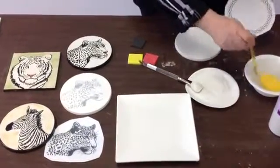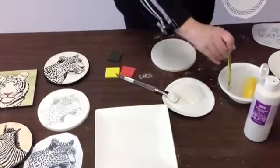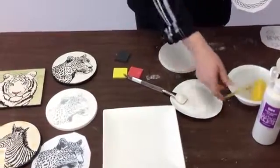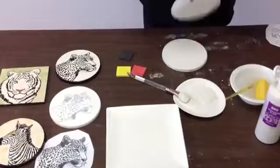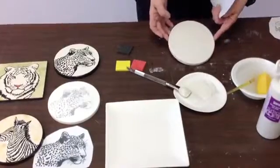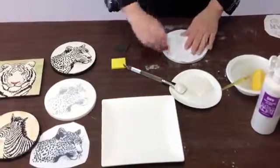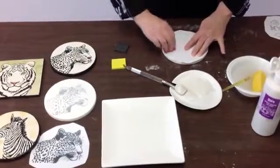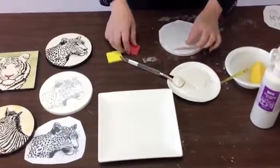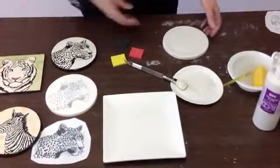I'm going to do this one other design to show you. Again, it's copied off of the inkjet printer. Put your water down, kind of brush the water out a little bit — that helps get the shine off of it. I'm going to dry it up a little bit. The shine is starting to go away from the water, so it's still a little damp. Put it down, take the squeegee, take my design and press it. You don't have to press too hard, just putting the design right into the glaze. You should be able to peel it up. As you can see, I did this one a little quickly so some of it didn't stick.